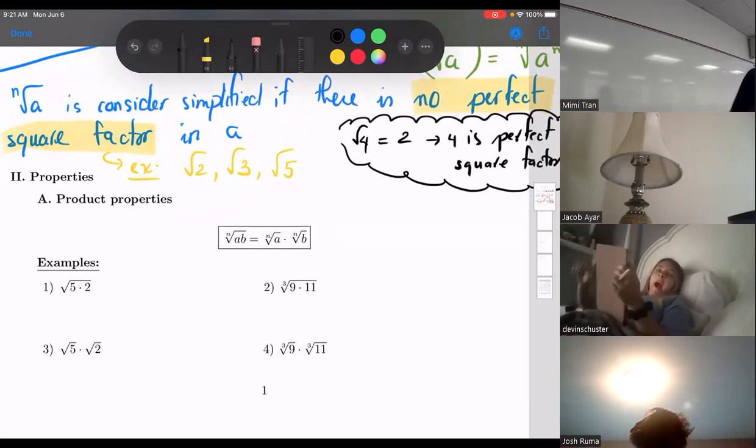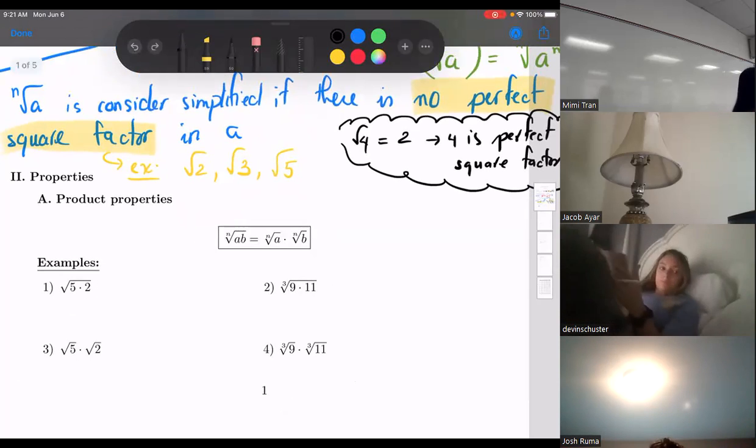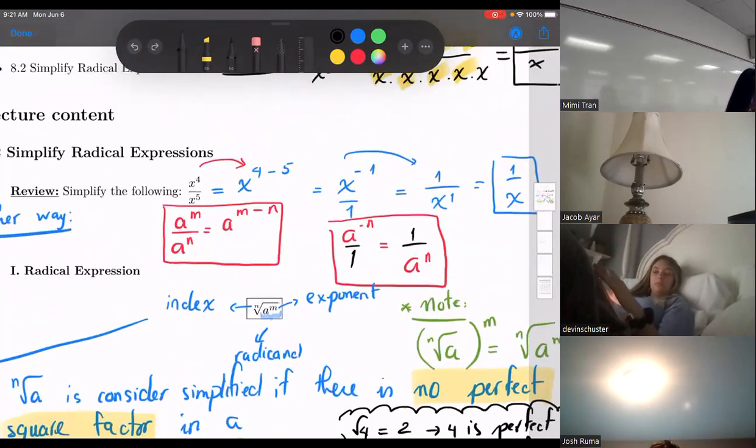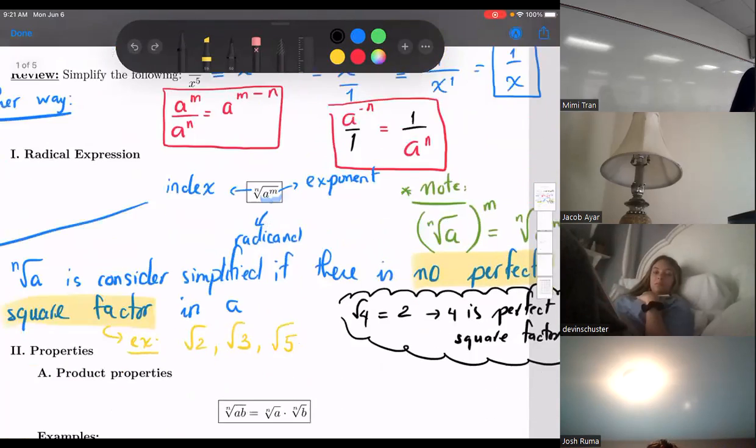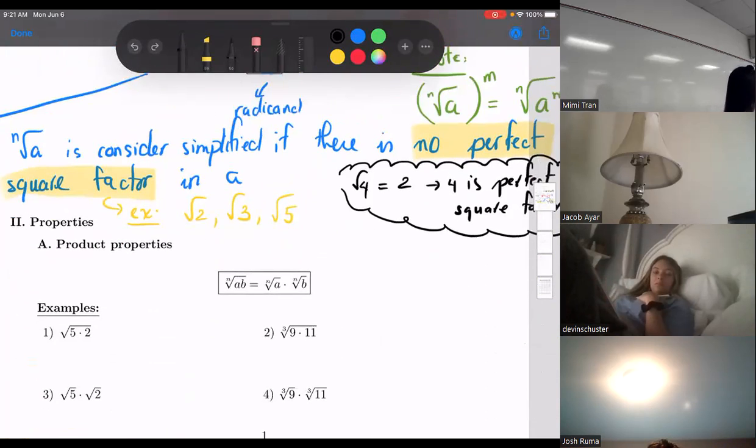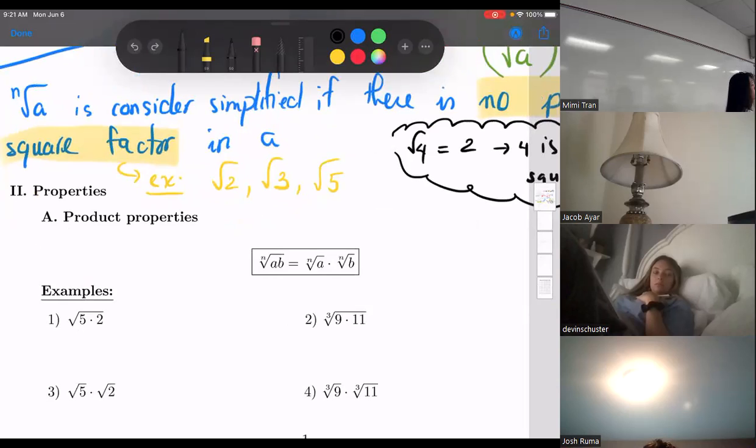By the way, what is the index in this case? What's the index here? No, the index. Remember, the index is the tiny little number. When I say square, what number do you represent square? 2, right? Because square root is so popular, we don't write it there. It's kind of like x. We don't write 1 times x, we just say x. Same thing with square root. We don't write the 2 there, but you should know that there's an invisible 2 there.